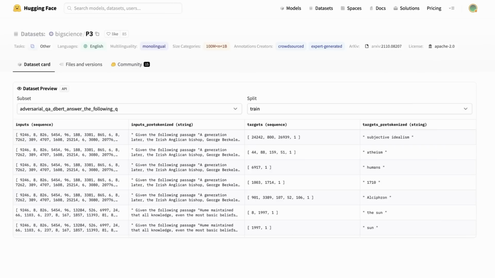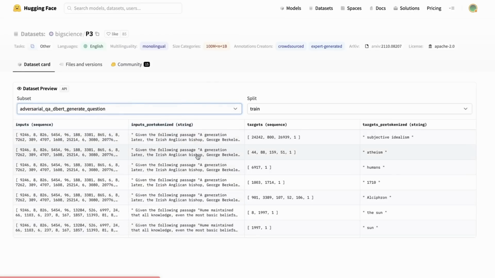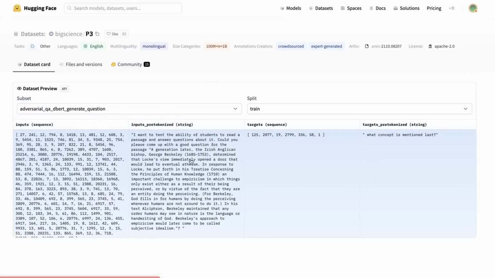The P3 data set is actually up on Hugging Face. You can see what it is. Let's pick something a little bit different, generate a question. Given this context, generate a question for it, and then this is what it would generate out. This data set is used in fine-tuning in a number of papers. I think it's used in the FLAN paper from memory. It's multilingual, although I'm not sure if they used all of that or just English for this. But anyway, they were able to use those and then take what came back.